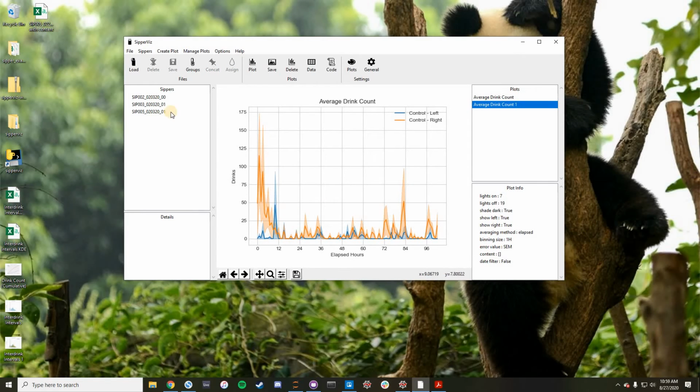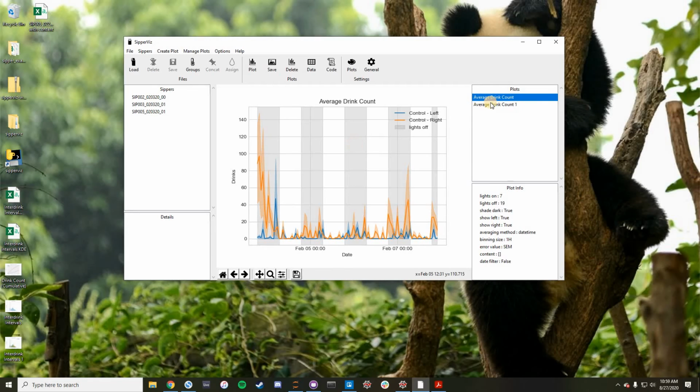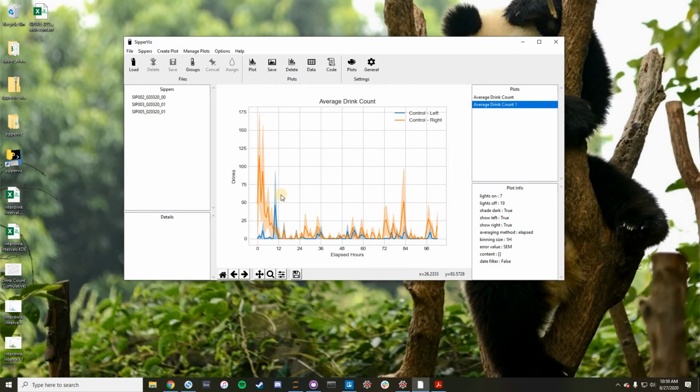You'll see that it's very similar because these plots were recorded at the same time. The x-axis is now elapsed hours, and this shading of the dark periods that you see here doesn't happen anymore because that doesn't really make sense anymore.